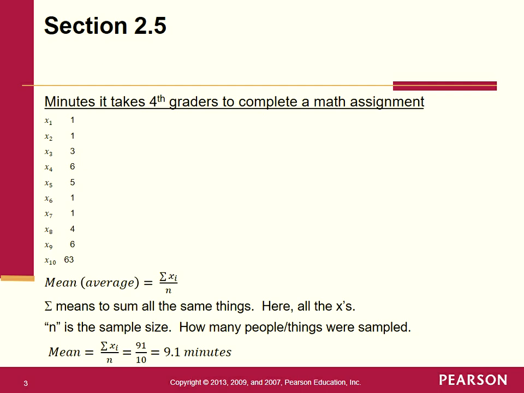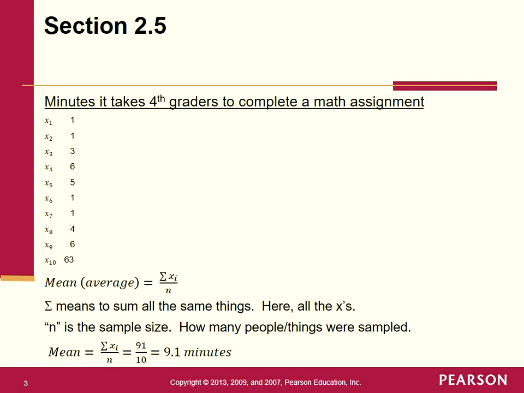Now, a lesson here is that the units would be the same as the units of x. That's 1. And 2, if you happen to calculate a mean that has a decimal in it, leave it. Don't round this to 9, and certainly don't round to 10. Don't round it at all.